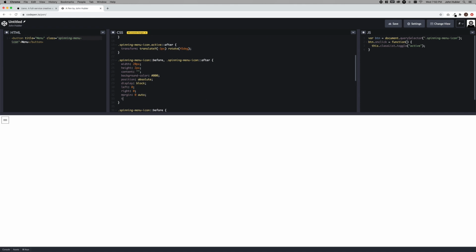We only want it to apply to the transform property, take about 0.3 seconds, and be linear. This is where the magic's going to happen. Now if we click on this, we get a nice smooth animation every time you click on it, and it undoes itself.